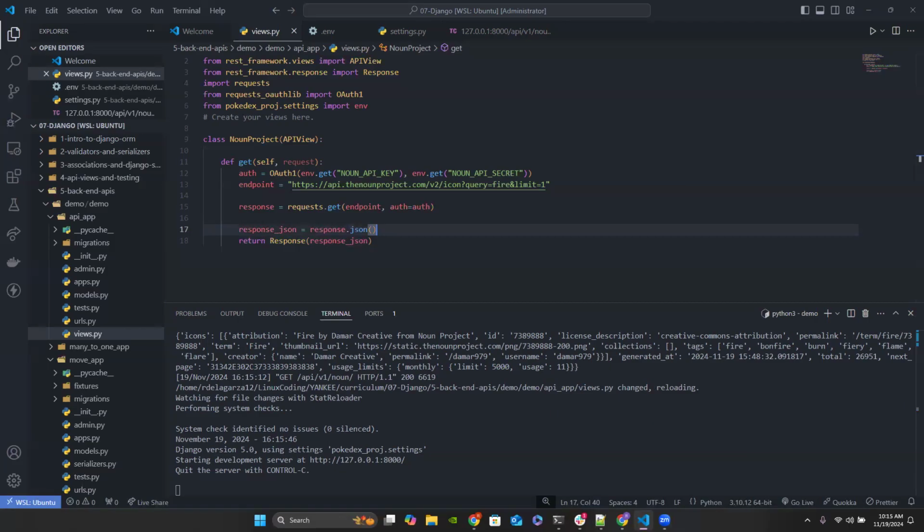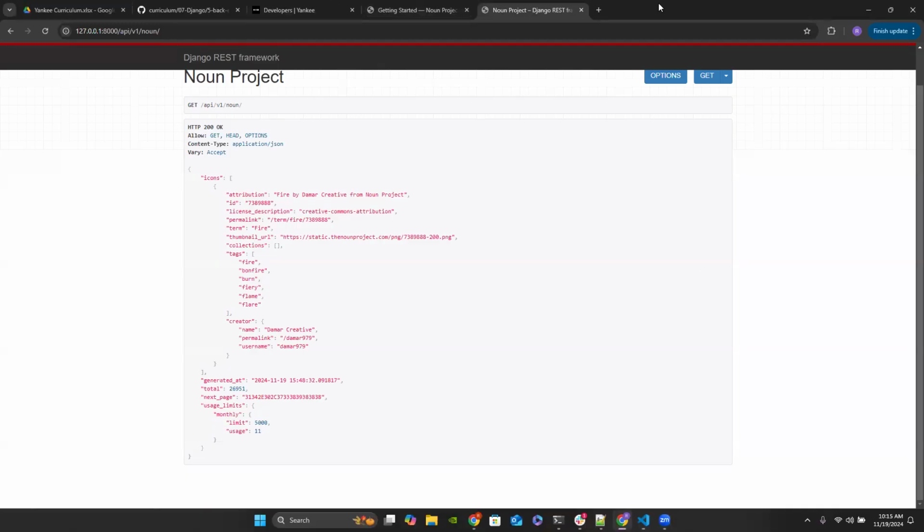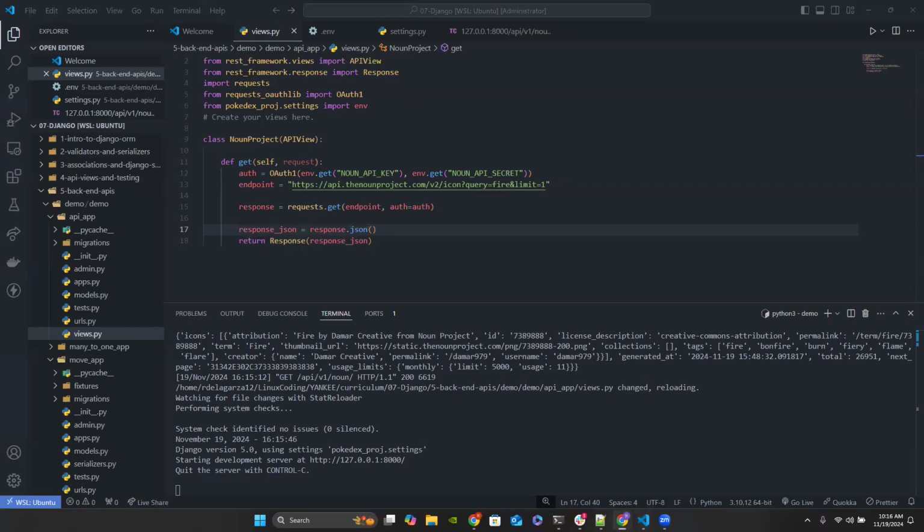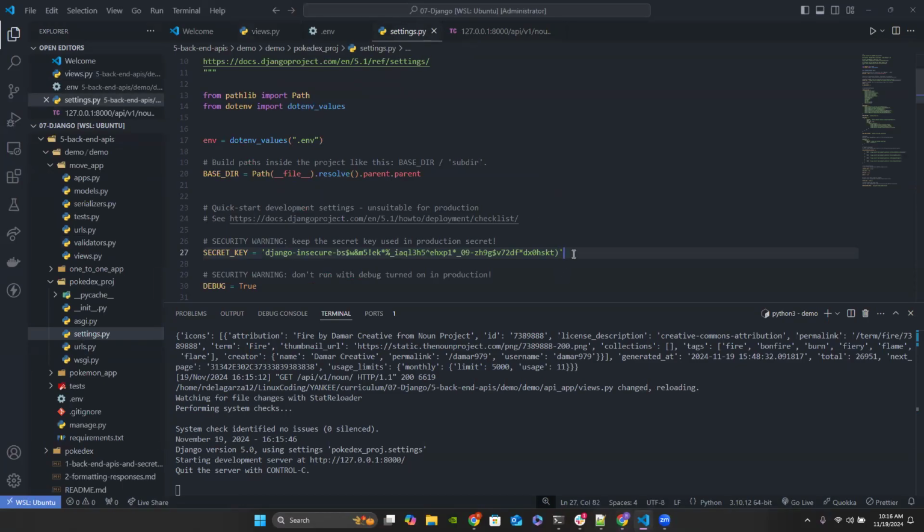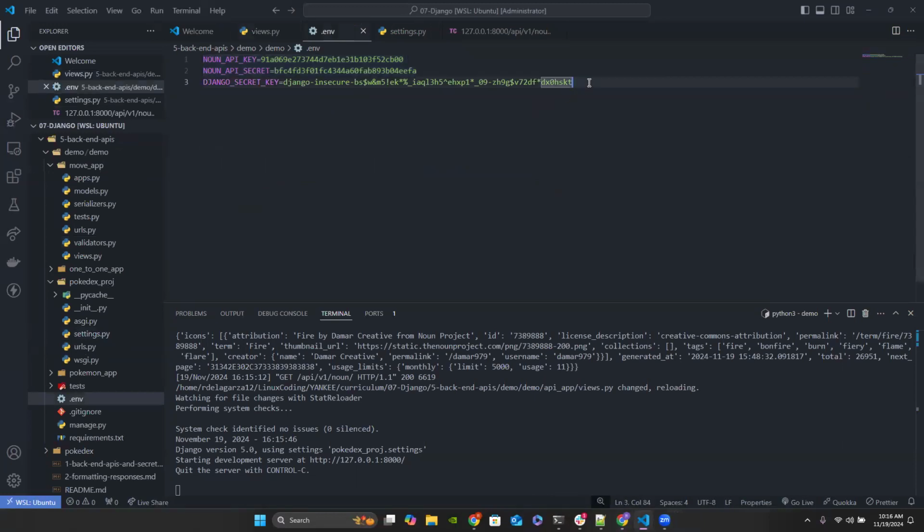And I want to return back to the curriculum because I believe that was the first part of today's lesson. Let me just double check. Yeah, that was the first part. Now, before we move on to part 2 of today's lecture, let's go ahead and return to the settings.py. This is my secret key. Let's go ahead and copy it. I'm gonna keep it in quotes for this one, because this parentheses might give me some issues.